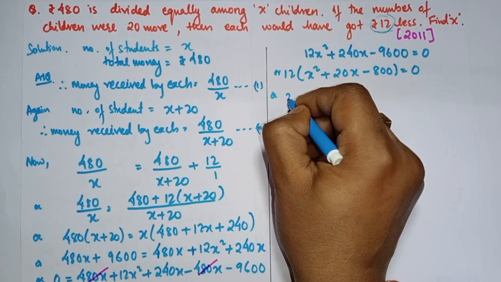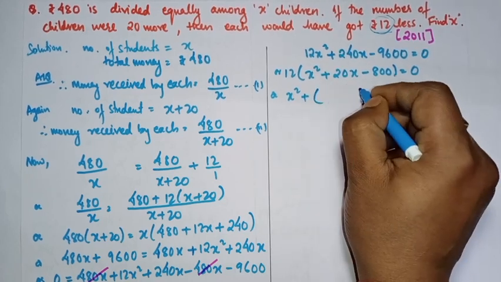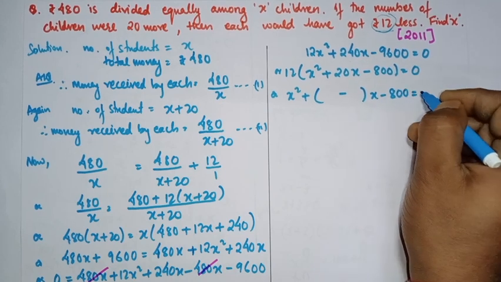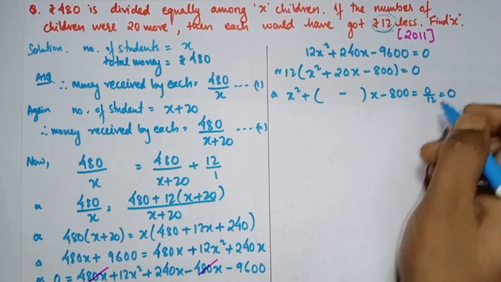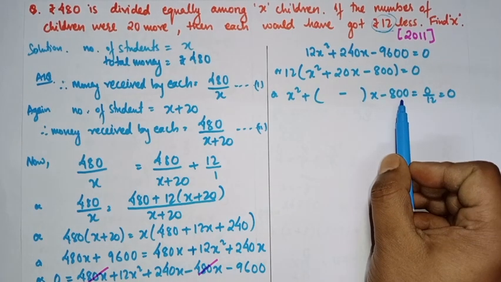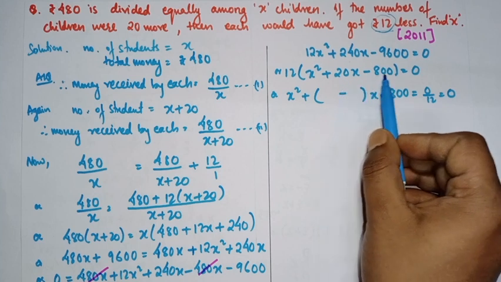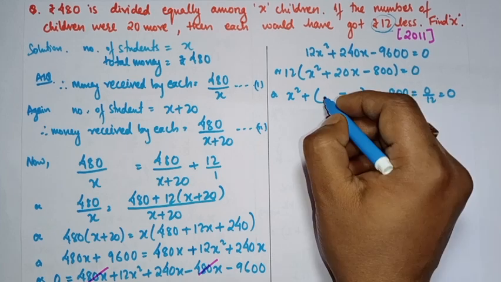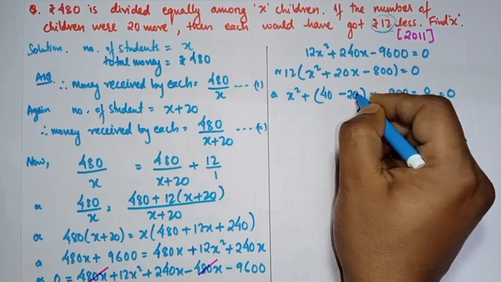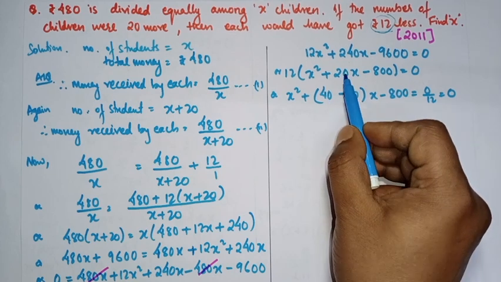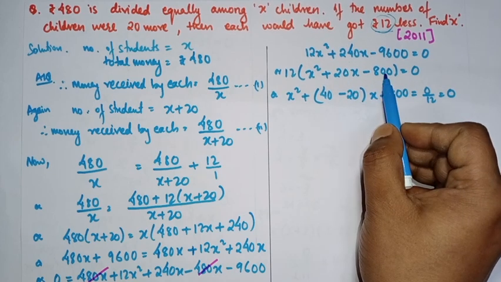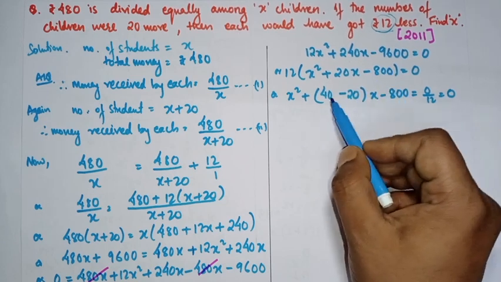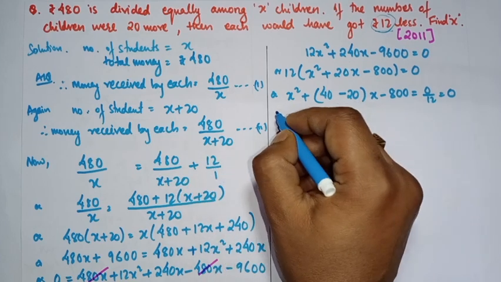So now what I have to do? I have to break the middle term. X square plus 20 will be in the bracket. If this is minus, this side also minus, x minus 800 equals to 0 upon 12, is your 0 only. Now I have to find two numbers such that after subtracting I should get 20 and multiplying I should get 800. So it's easy only. 40 into 20, yes or no? So 40 and 20. 40 minus 20 is 20, 40 2s are 800. So no need to do LCM also, because 4 2s are 8 and 2 zeros are there as 0.